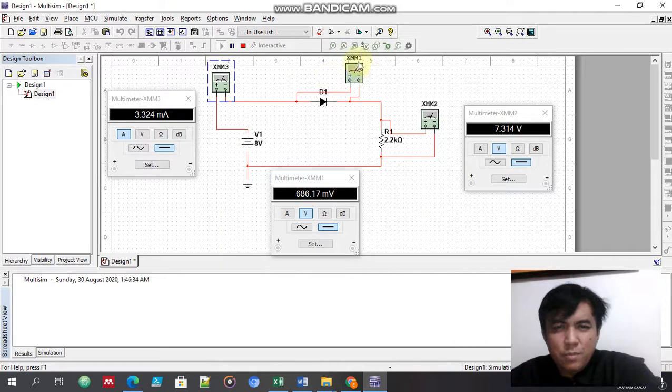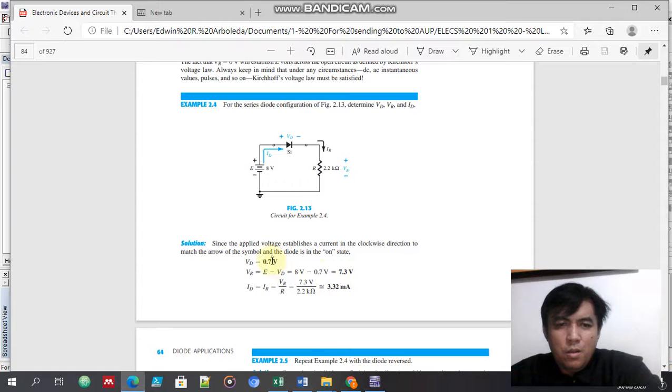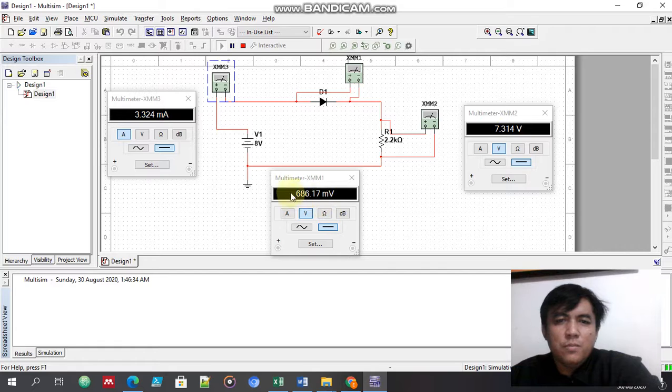For this diode, what is the voltage across this diode? The answer is 0.686 volts. So let's see it. 0.686 volts, almost the same or the same. If you round this up, it's 0.7 volts.